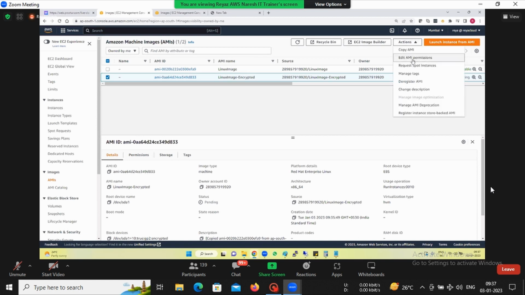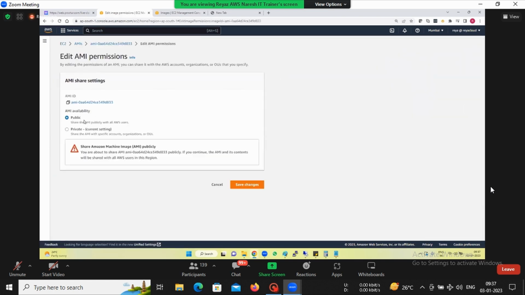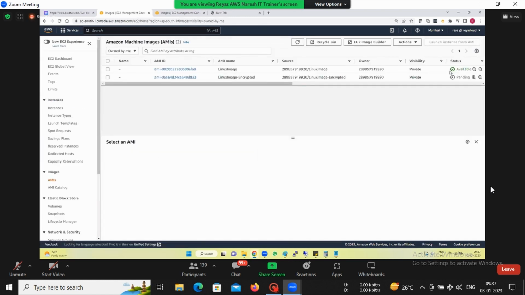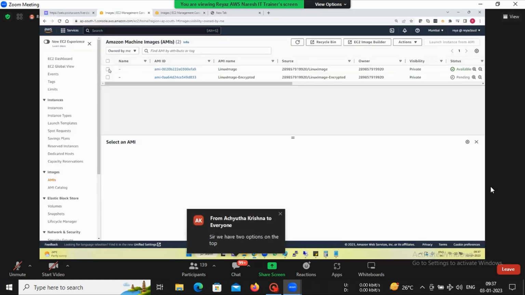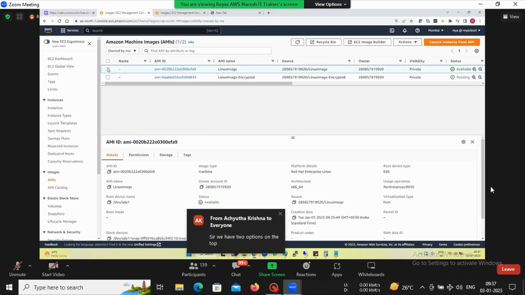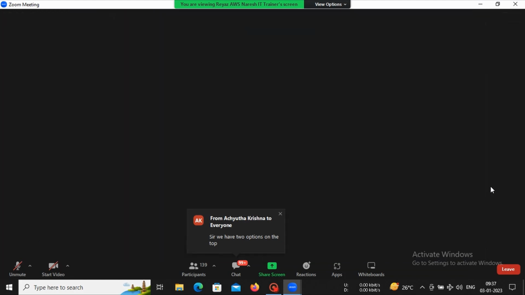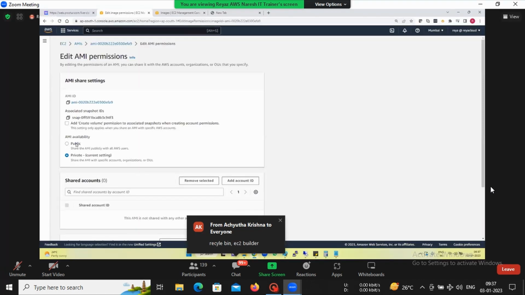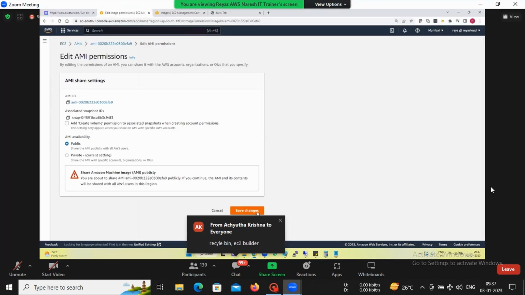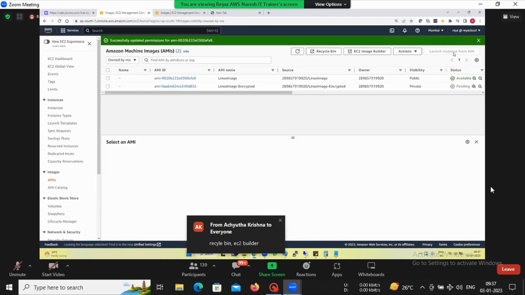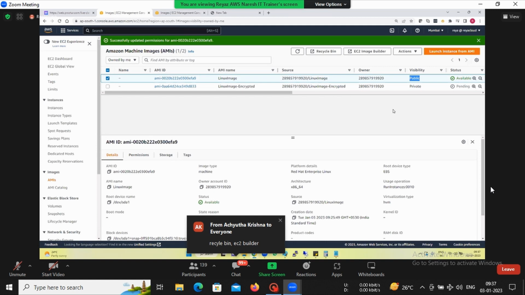Go to actions, edit permissions, and make public. Simple, and click on save changes. Okay, that's currently in pending state. If I click on refresh, do you see this? The visibility is now public.